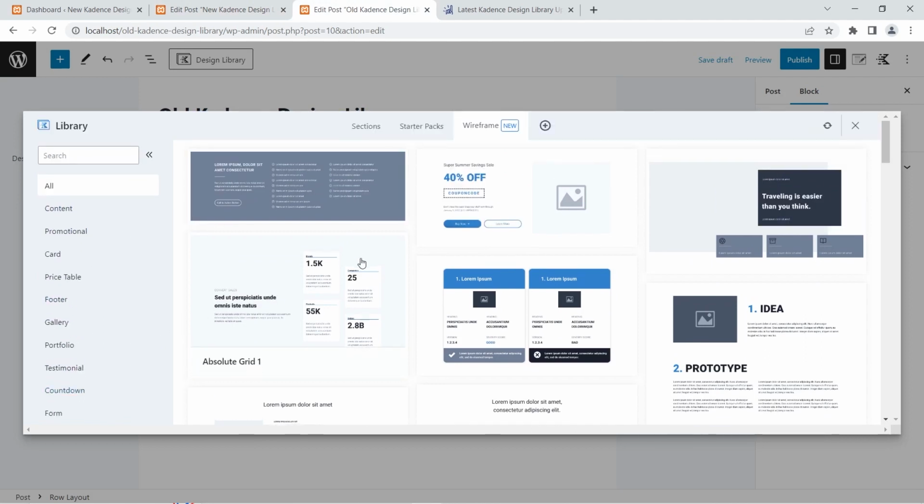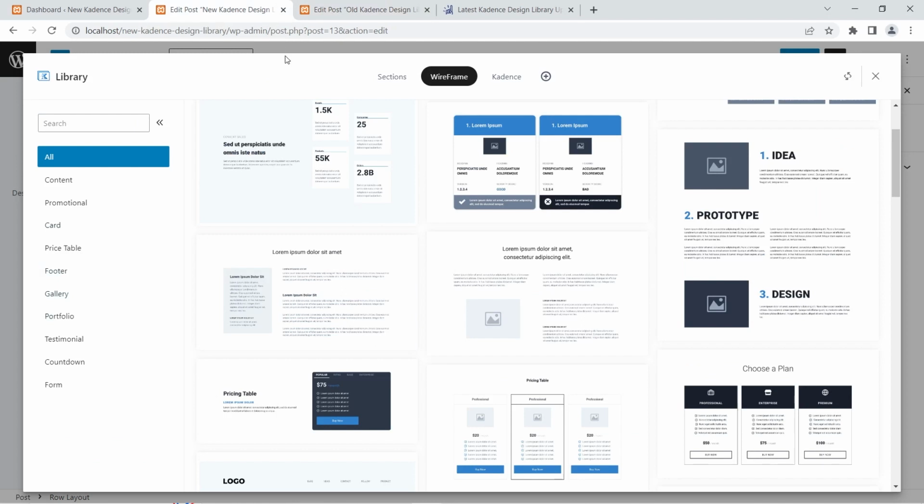Now, to use these wireframes, again, all you have to do is simply click and it will insert, and then you will have to make changes as per your requirements. A lot of people like the Kadence wireframes, and that is why we did those articles on the Kadence wireframes and how to add the old sections, because some of the designs were good and people were using them. So in case you want to use them, now you have a small tutorial with you. I will release a video on these topics as well.